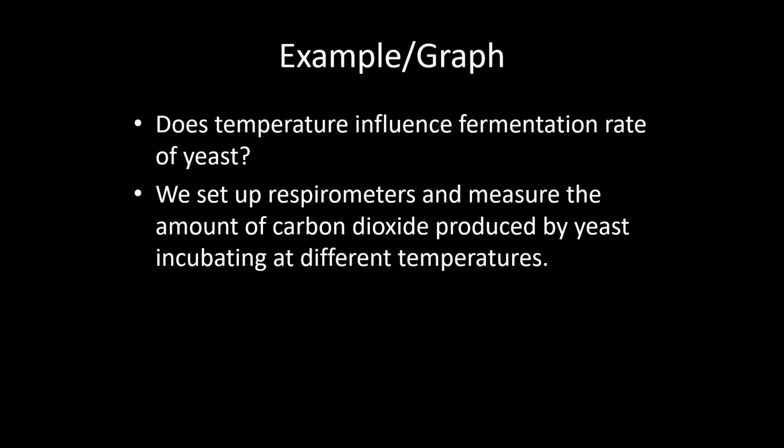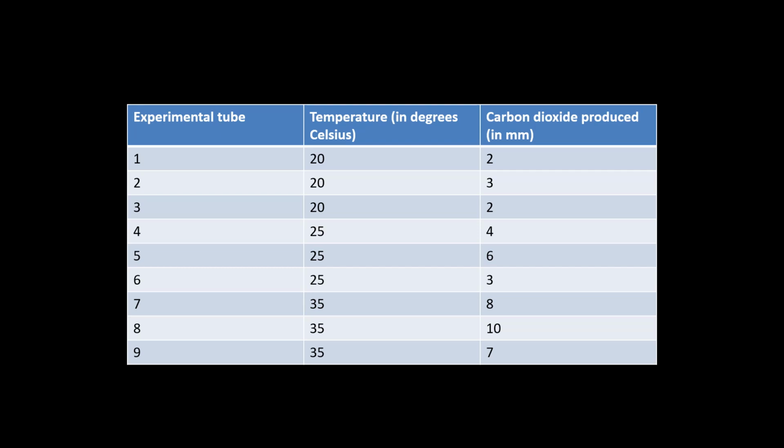Okay. One of the other things that you should be able to do is graph your data. So what we're going to set up here is something that we're sort of doing in lab later on, since we're not really on campus and in person. We're going to test the fermentation rate of yeast in devices called respirometers. What we do is we take the yeast, we mix them with a fuel, and then we look to see how much carbon dioxide gets produced. We would do that at multiple different temperatures to find out whether or not temperature influences the rate the yeast can ferment at. So here's the data that we could collect for this.